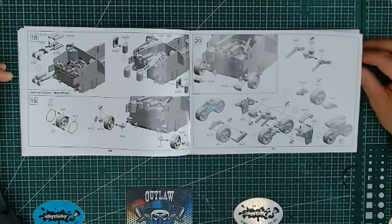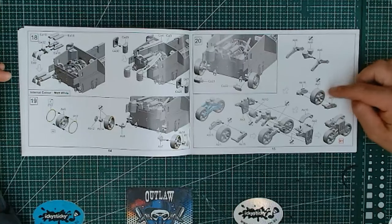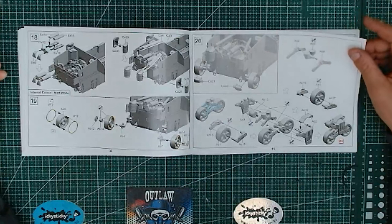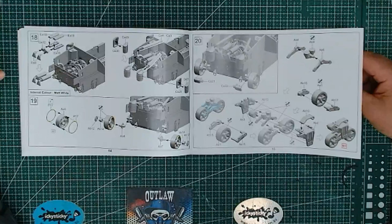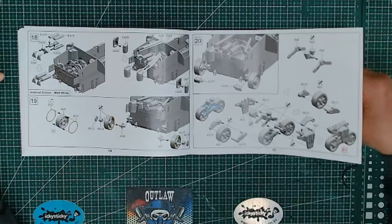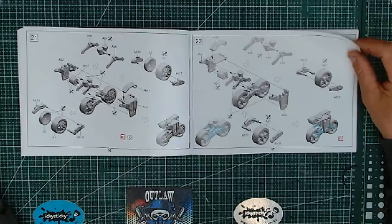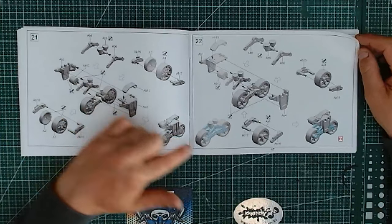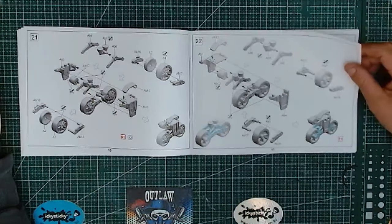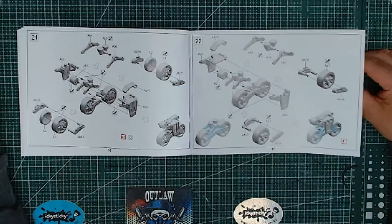Okay, step 19, 20 onwards, we are starting to build the suspension. Looks like there may be some options for different road wheels, maybe. Some tiny photo etch parts, so be very, very careful with those. But yeah, we'll have a bit of a look. Looks like you do get two different types of road wheels. You have the depressed type and the open type, so check your references and personal preferences. So yeah, it's going to be sort of customizable in a small way.